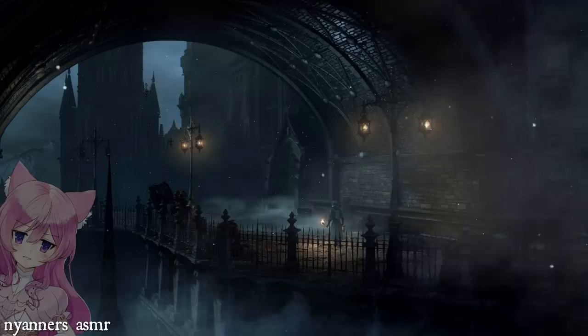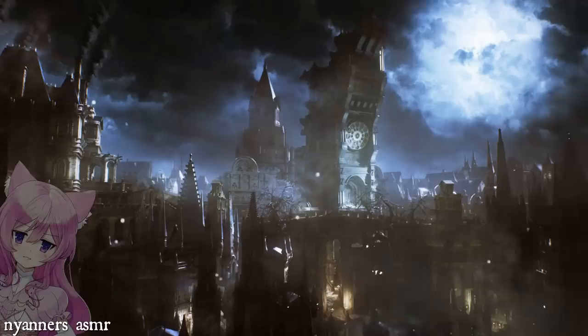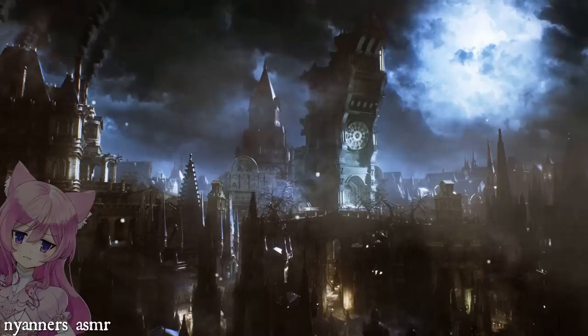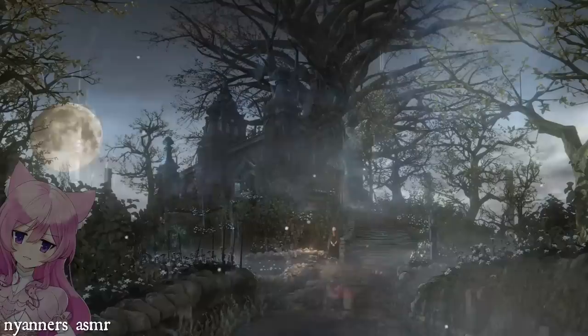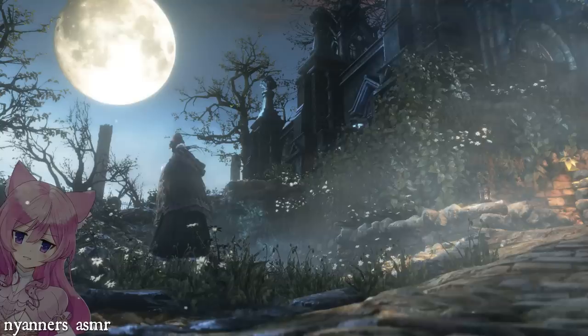Alright. The bloodletting beast. The bloodletting beast is a chalice dungeon enemy and boss in Bloodborne. It is a gigantic hulking creature. Its back has been split open and its face is heavily scarred and mutilated, although it still retains a humanoid shape. Even with its colossal size, the beast is capable of stretching its arms to reach opponents, and its attacks are incredibly fast.